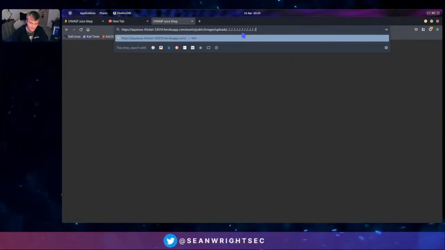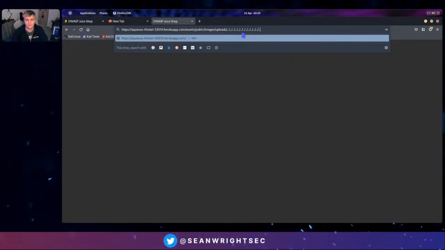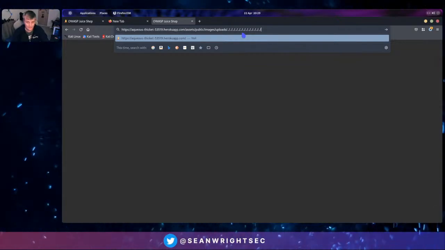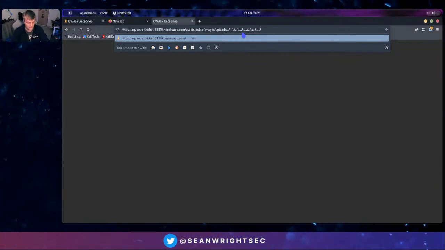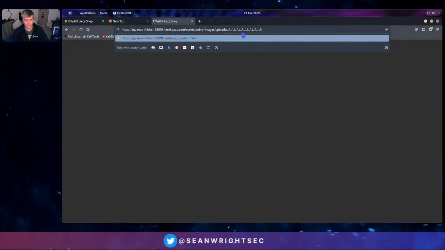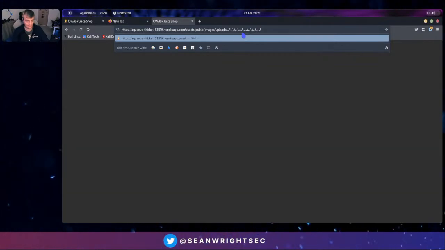So directory traversal is where you're trying to break out of the directory structure of the web app. And this is probably more a configuration thing on the app server rather than the app itself. Not always, but it depends on the language and the app server.